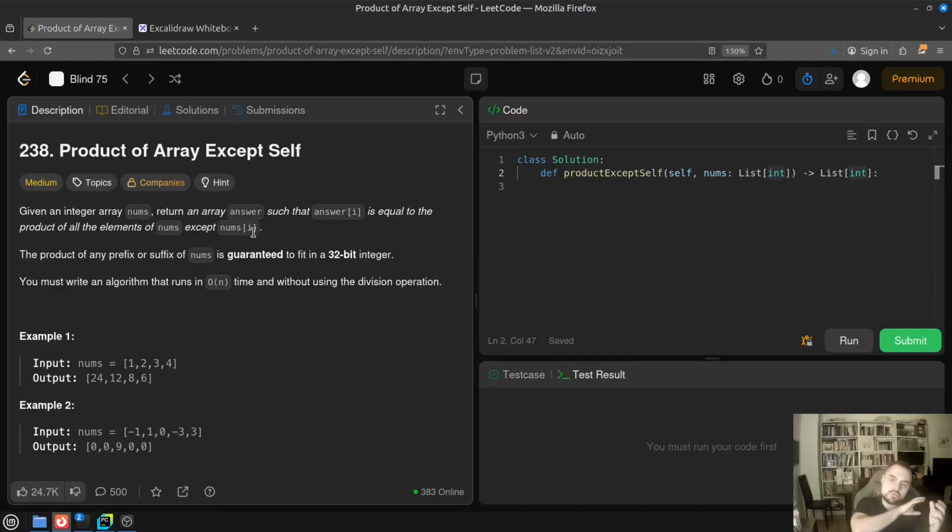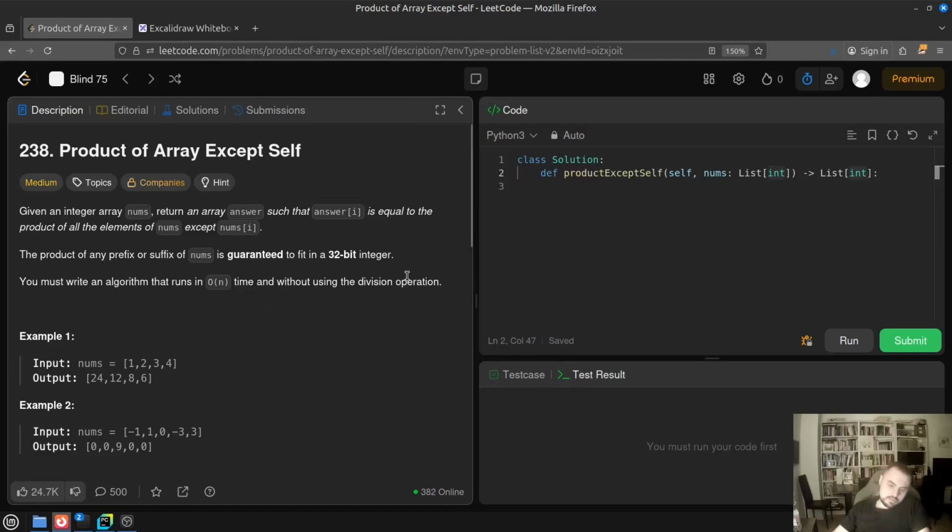So you'll go through the array once to take your element, and then inside, in a nested loop, a second time to multiply all the other elements. But this is not allowed. We have to have O(n), just going once. Of course you can go once and then a second time, but not in a nested way. And without the division operation.